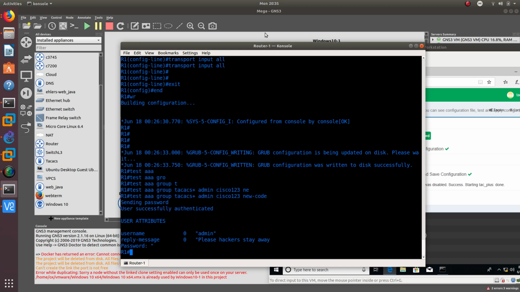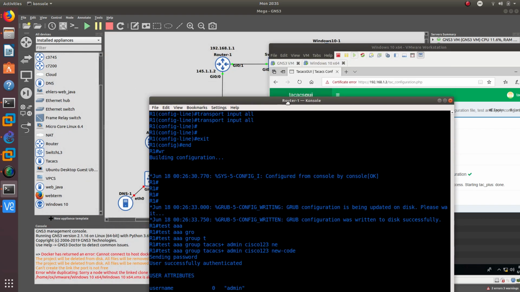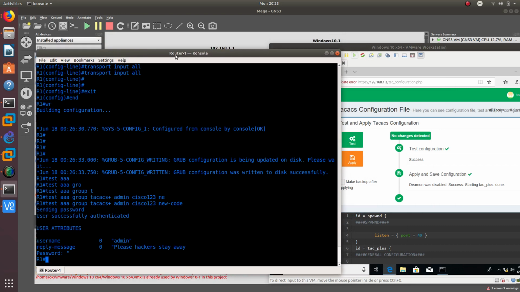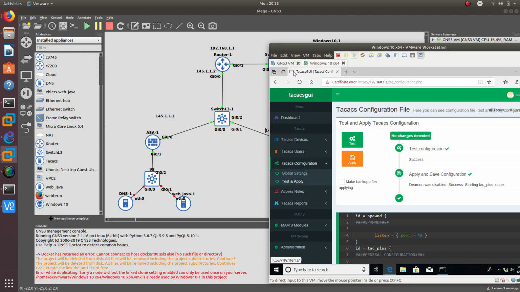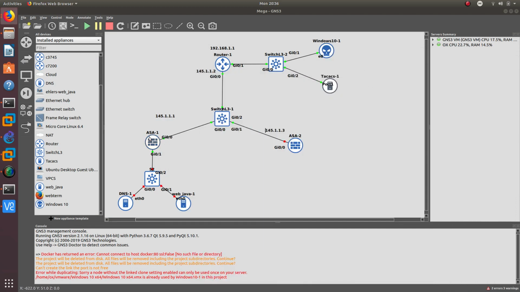So since we know that this is working, one way that we can remote into this is by using another device. That device is going to be the ASA, because this Windows device does not have PuTTY or anything like that, so we won't be able to connect to this router.